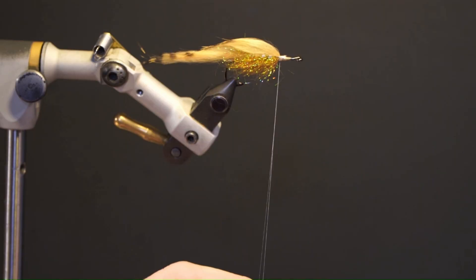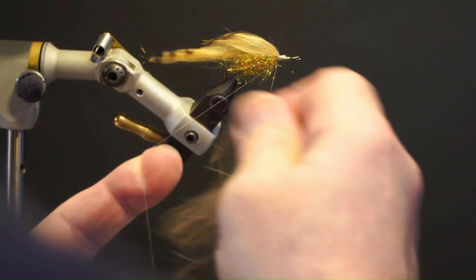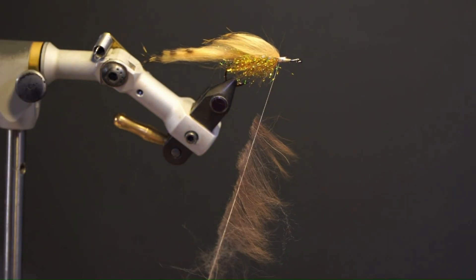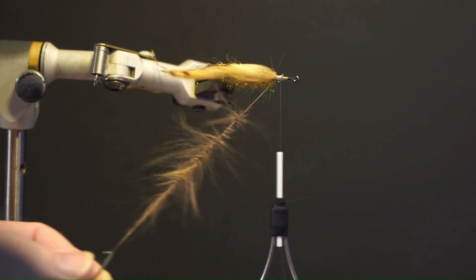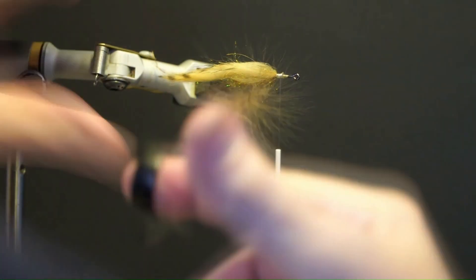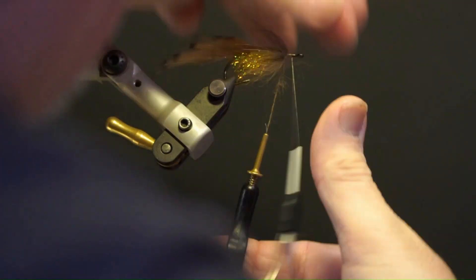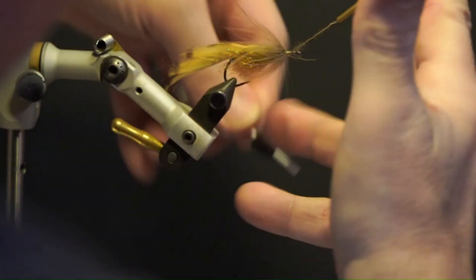Next, split the thread, wax, and add the light brown fox fur. Trim away excess fur. Add the dubbing twister, double over the thread around the hook, and spin to secure the fur. Brush out the fur, remove the dubbing twister and attach hackle pliers. Wrap the fur in front of the rabbit strip edge to edge, pulling the fibers back with your fingers to make the collar. Secure, trim the tag and whip finish.